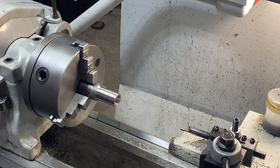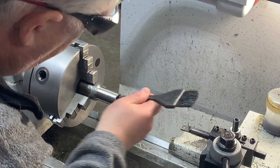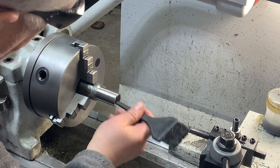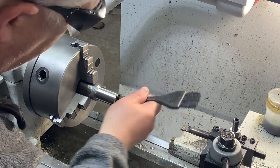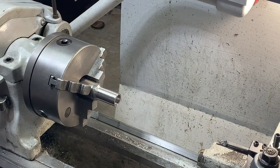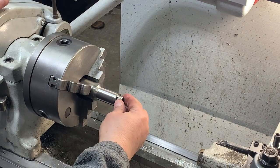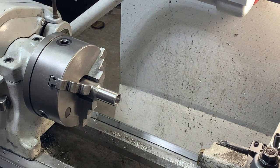Okay, so the cool thing about this is you can get great finish on the inside of your bore, and you don't have to worry about crashing into anything. So that's just a little tip, something I come up with on my own, I'm sure. Let's try that stage one bolt. Yeah, that's what I'm talking about. And the finish inside here is really nice. A whole lot better than you can get with a drill bit. So now, next step is to cut this off.